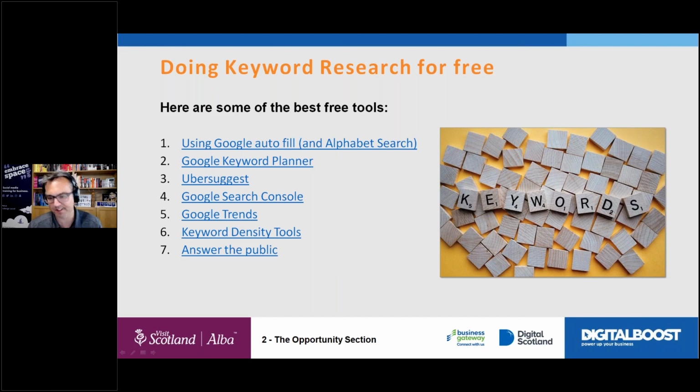A density tool is simply analyzing all of the content on any page. It could be yours, it could be your competitors. That's often how I'll advocate you use them. Go and look at your competitors. What words do they talk about the most? And that can give you ideas. You might realize, wow, they mentioned Scotland 8 times on their homepage. I only mention it once. That in theory means that they will probably be a little bit more keyword authoritative for that word than me.